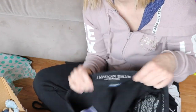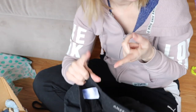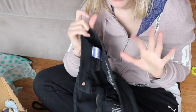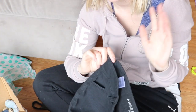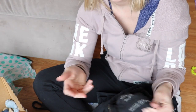Okay, next up, American Eagle. I actually surprisingly do pick up American Eagle jeans, especially if I am at the bins or if it's the dollar sale day at my local thrift store. I will pick up American Eagle because it moves quickly. I think it's because people know their sizing. So they might find their favorite pair of jeans in American Eagle, and then they look for that online.